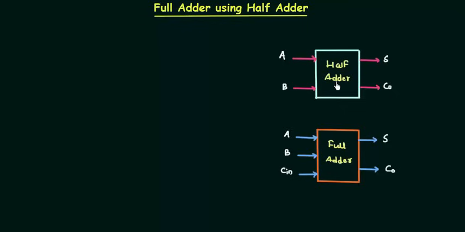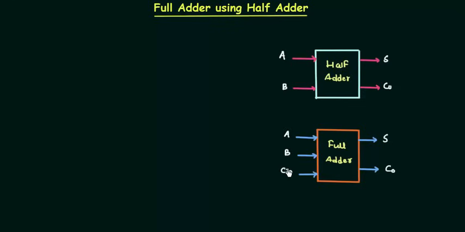We have decent knowledge of half adder and full adder. In this lecture, we are going to obtain full adder by using the half adder. The only difference between the half adder and full adder is carry input. In case of half adder, we do not accept the carry from the previous sum, whereas in case of full adder, we do accept the carry from the previous sum.